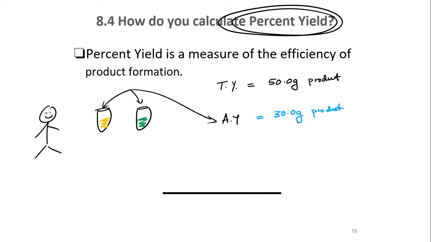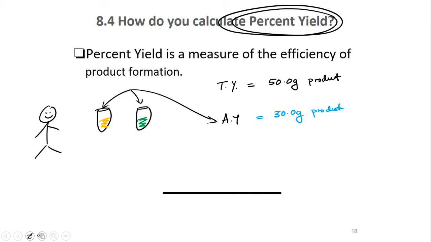Just an example from real life, the other day I baked some strawberry muffins, and the recipe said that it was enough to make 12 muffins. But when I actually filled the muffin cups, I ran out at 9 muffins, and they weren't very giant muffins, they were normal muffin size. So even though the recipe technically said I should get 12 muffins, in real life, when I baked, I only got 9 muffins. So there is a discrepancy between theoretically how many muffins I should get and how many muffins I actually got in real life. So I could actually calculate a percent yield of muffins using the same principle.